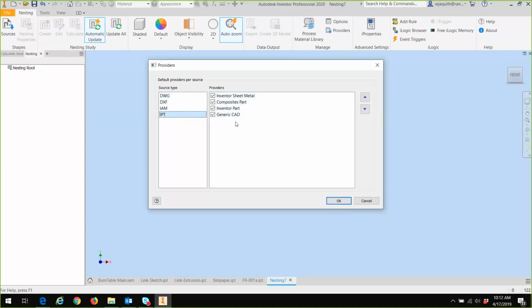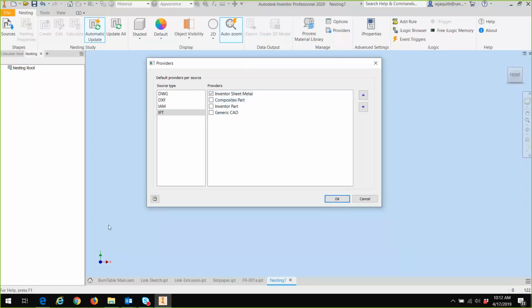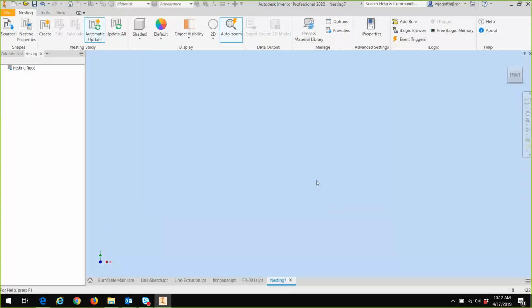One of the things that you can do with this is using the AnyCAD functionality in Inventor. I can bring in any part, a SolidWorks part, a Rhino part, anything like that, and I can use it in the nesting program, and that's what these are for. What I'm going to do right at the moment is uncheck these 3 and filter them out so that in the IPT format, Inventor's only going to look at sheet metal parts. Now, I'll expand these back out later and show you what to do with those, but for the purposes of our CNC burn table, I want the sheet metal parts and nothing else. So I'm going to say OK there.